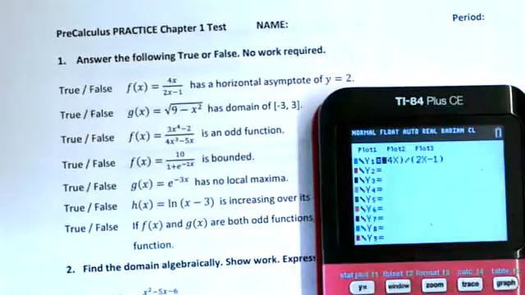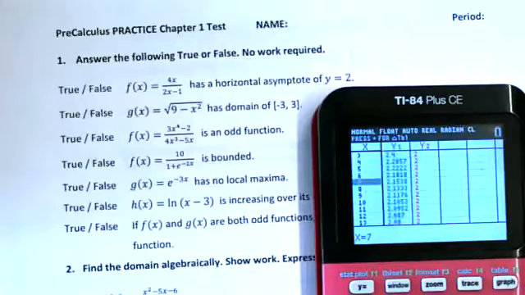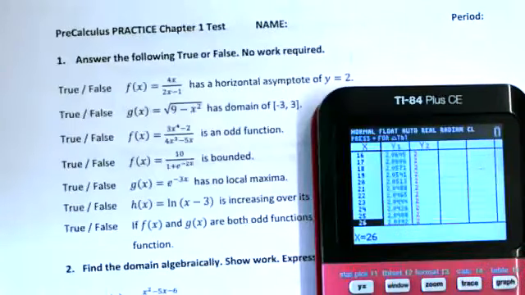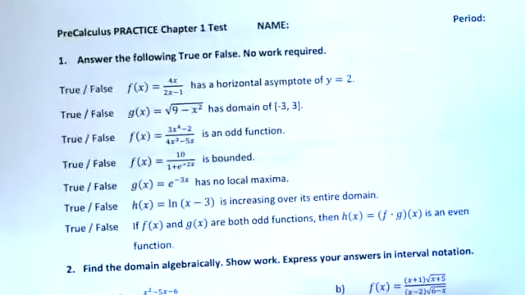I'm going to graph another line at y equals 2. That line fits pretty well. I'll look at my table and scroll far down or up so that I'm looking at really big x values. We should be getting closer and closer to 2, and I see my y values doing that. So I'm going true for this first one.